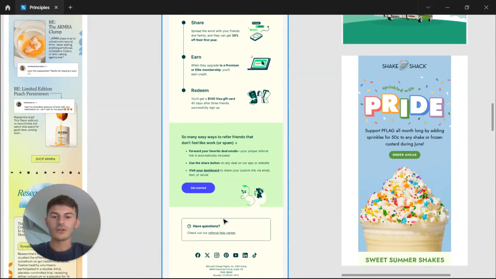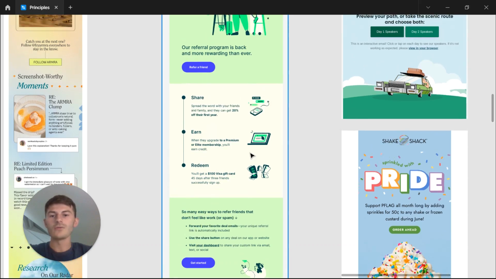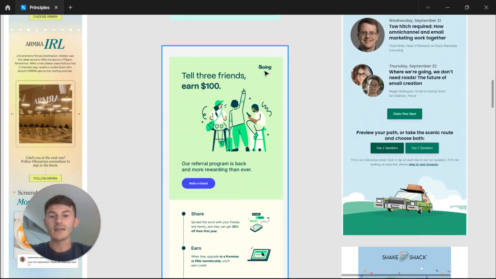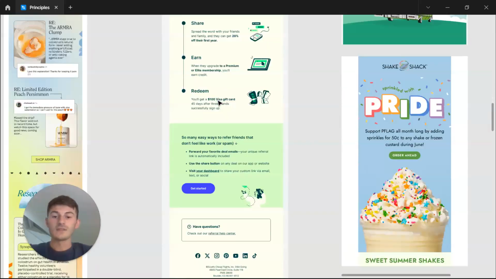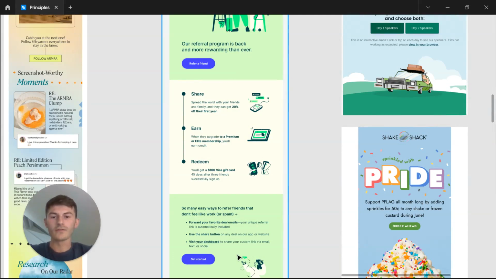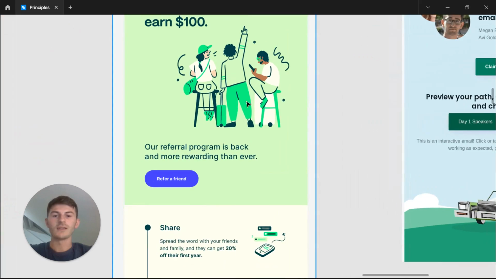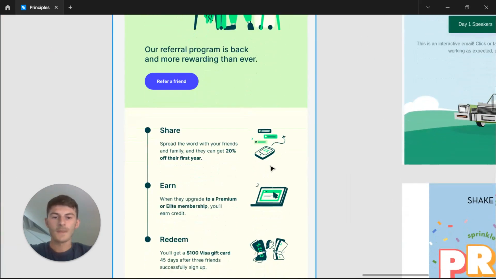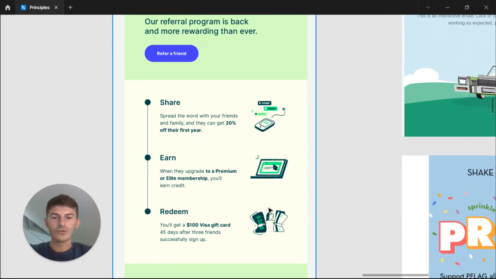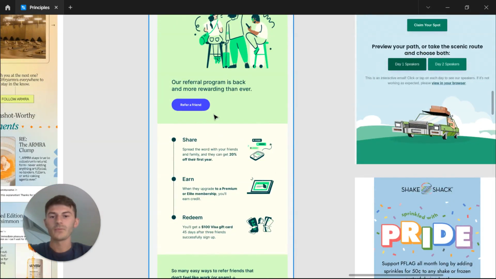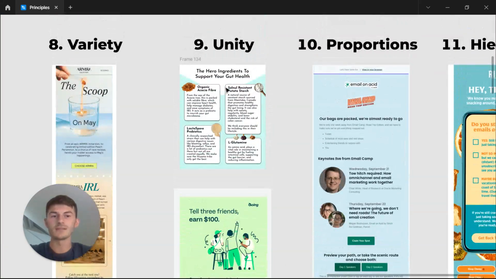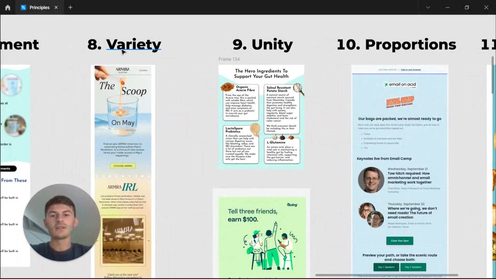You could look at any one of these sections on their own and you'd be able to say it's from the same brand because they've unified the sections with the color. Obviously, they've not just got one block of green with one color text. They've used different sections. So they've got this highlight green for this visual here, then the highlight green in the little graphics there, and that same blue and the same subhead color. So that's another way to add unity. Kind of similar to variety there.